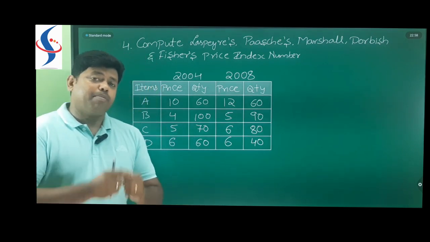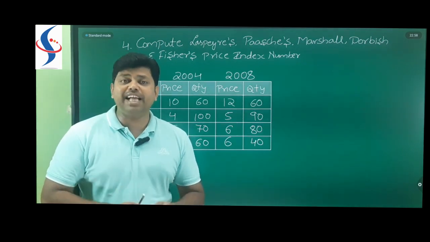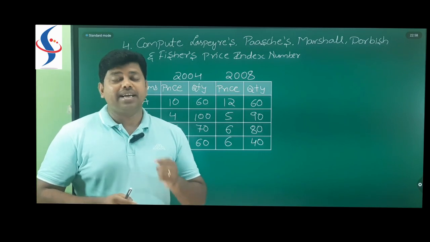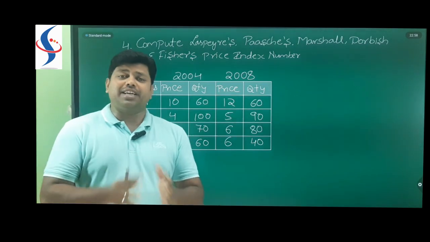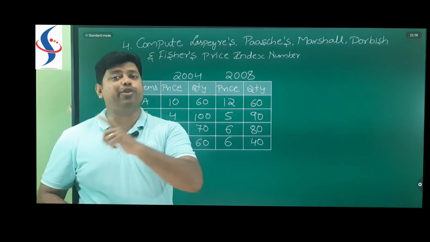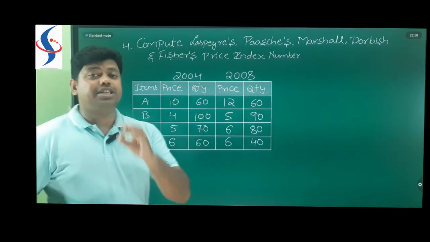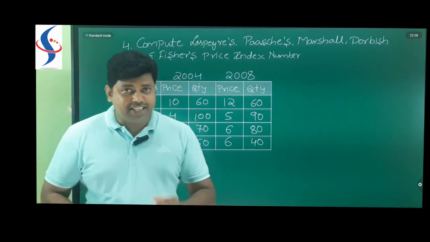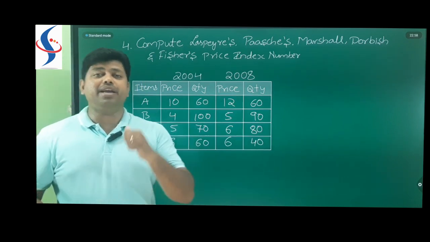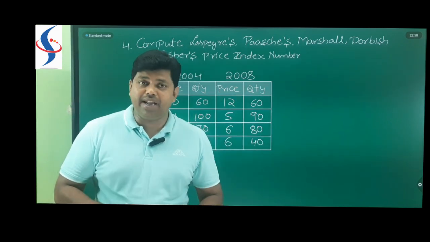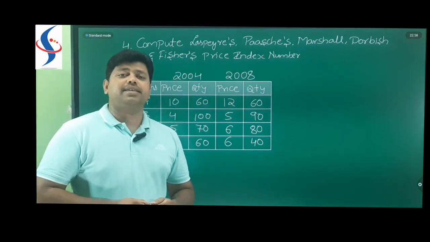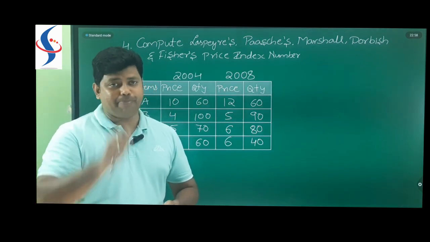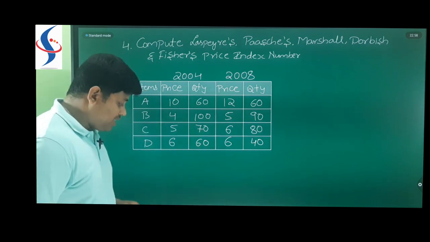Remember, before seeing this video, please practice the formulas, then it will be very easy. This is a short question, that is 10 marks for your annual exam. That too Section D. In Section D, the second question will be from index numbers. Most probably you can find this problem as a question in your question paper. Let us solve step by step.